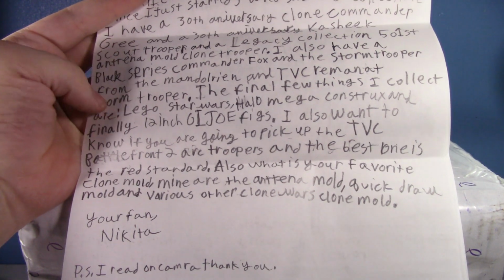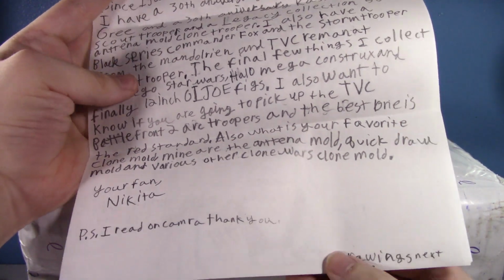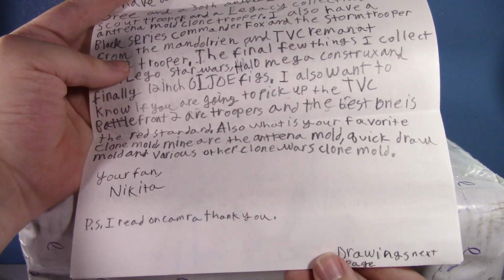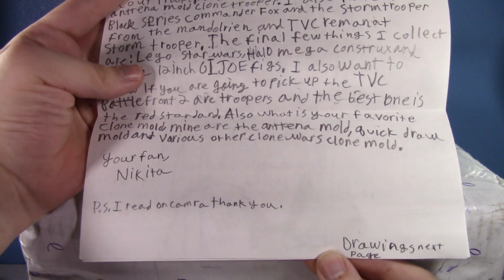The final few things I collect are Lego Star Wars, Halo Mega Constructs, and finally 12-inch G.I. Joe figs. Oh my gosh, you're after my heart. I also want to know if you are going to pick up the TBC Battlefront 2 ARC Troopers. I am! Those look so cool. The best one is the red standard. I would probably agree. I think that red one looks good.